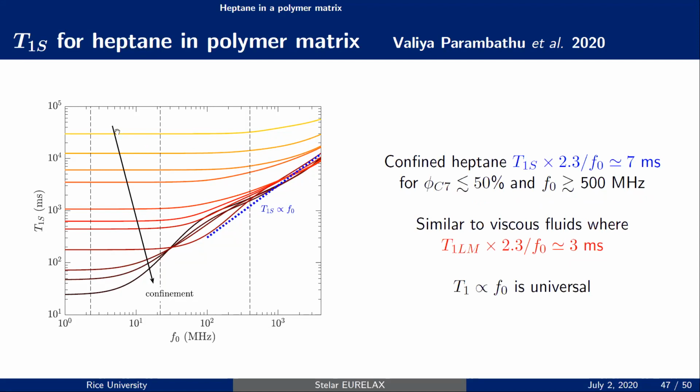And importantly, what you discover is this rather remarkable behavior of T1 depending directly on F0, which was essentially the point that Philip started this entire lecture with. So for this confined heptane in the system, instead of the proportionality being 3 milliseconds, we get a value of about 7 milliseconds. But the basic idea of T1's surface components being proportional to F0 is recovered. And that's an important finding. And just to emphasize to you, this is all done in this analysis of computer simulation data. There is no paramagnetism in any of this analysis.